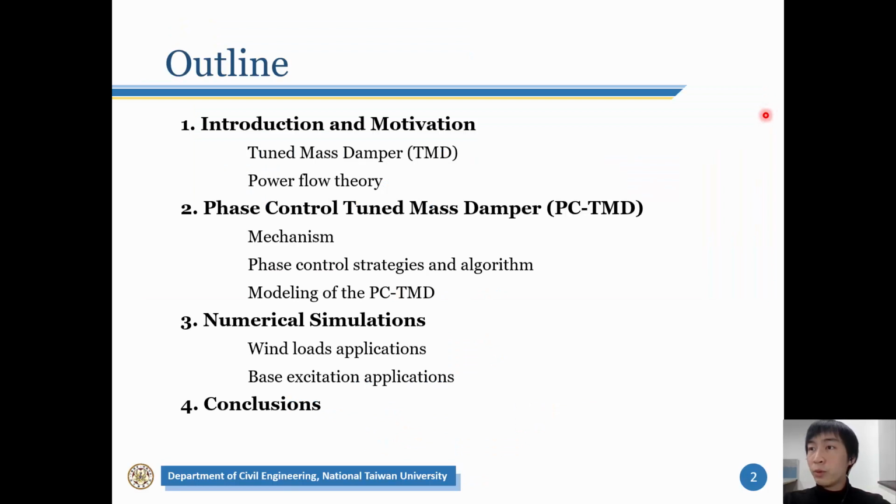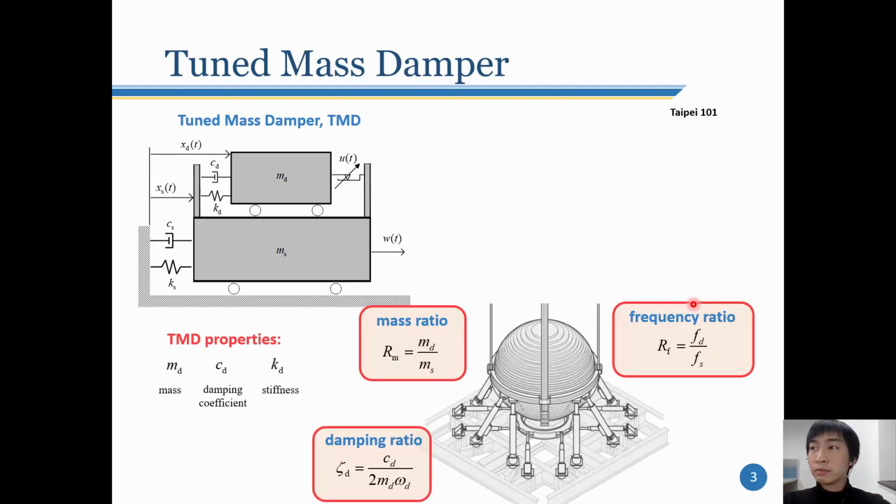At first, I will briefly introduce the tuned mass damper and the power flow theory. The power flow theory talks about the reason why we want to control the tuned mass damper phase. Then I will introduce the mechanism of the proposed phase control tuned mass damper, PC-TMD for short. And I will show the phase control strategies and the control algorithm. And finally, our simulation results and some conclusions.